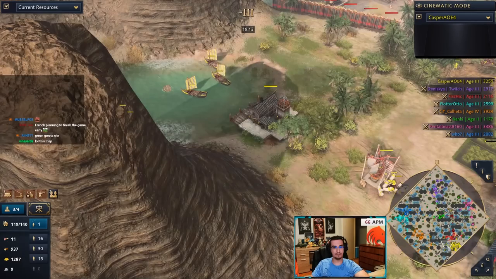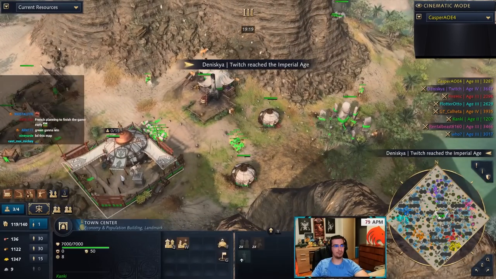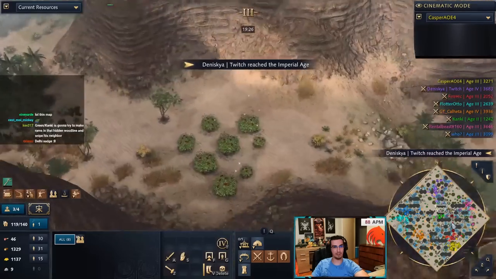Not working out. People are saying that earlier Green plays like this, he tries to landmark snipe. Okay, well, we'll see, I guess, right? We're gonna see how the landmark sniping is going.